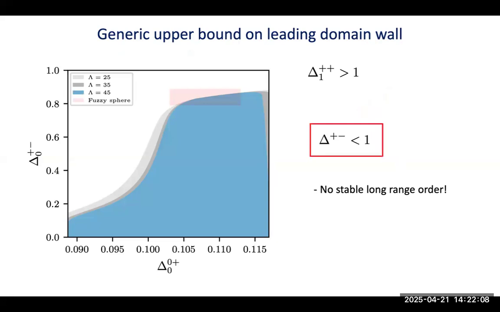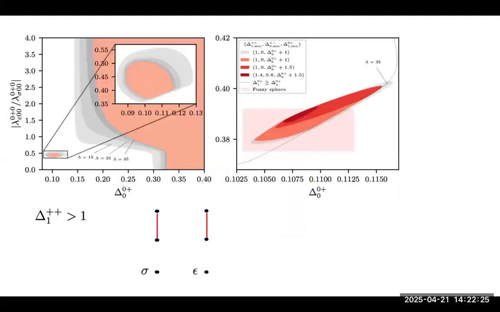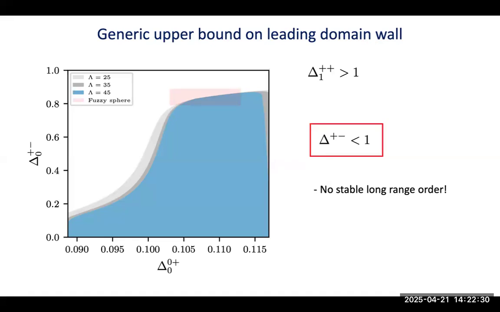Here is perhaps the most important plot physically. Here is the scaling dimension of the domain wall operator, the lowest domain wall operator. Again, under the minimal assumption that the pinning field defect is stable, and you're scanning over the size of this island here. And you see that everywhere this domain wall dimension is smaller than 1. So we conclude that necessarily the domain wall is relevant and long range order along the defect is unstable.